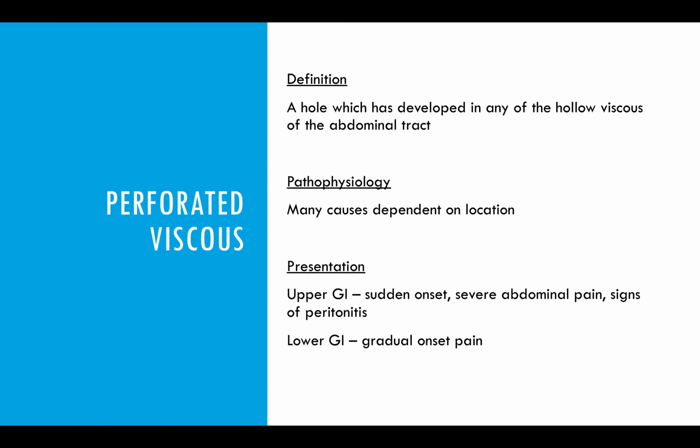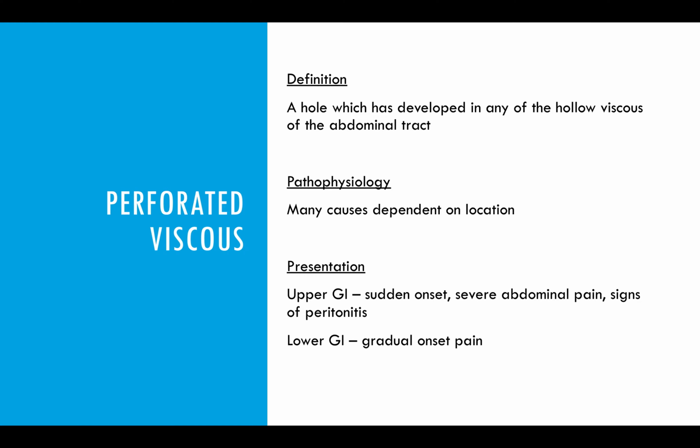Now with upper GI, so things like your perforated ulcers, it's often a sudden onset of really severe abdominal pain. They might have signs of peritonitis. If you try to give them things orally, which often happens because it may initially be misdiagnosed or it might be unclear what they've got, oral things will often really irritate their pain, because they've got a hole in their stomach, and if they start producing acids and things like that, it will leak out and they get really severe pain.